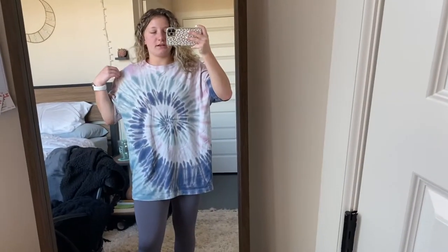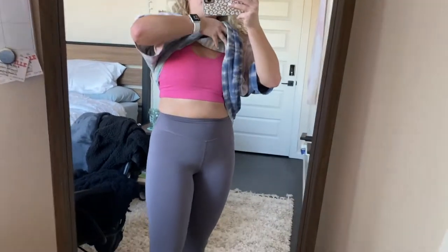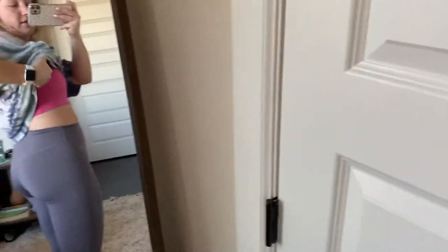This is my outfit — I'm going cycling in a little bit. I'm wearing this big tie-dye t-shirt with gray leggings and a pink bra from Balance. I'm about to eat some fruit, then we're leaving at 4 and it's currently 3:30 so I'll just chill out and eat some fruit. I'll get a smoothie after cycling, and Nick got us Subway so I'll probably eat that for dinner.